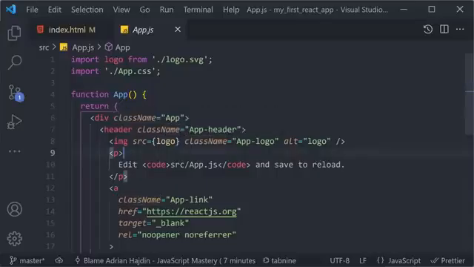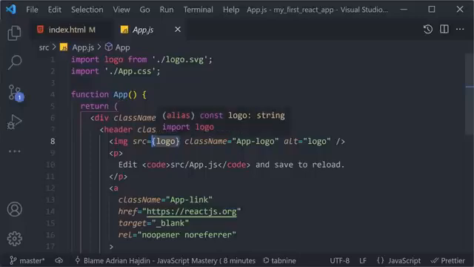All of the similar gotchas of using JSX are also linked in our React.js guide, so make sure to go for it if you want to get more information on the JSX syntax. Inside of curly braces, you can put any valid JavaScript expression. So in here, we're dynamically assigning a logo to this image.